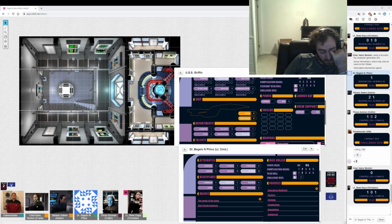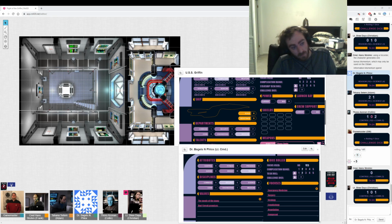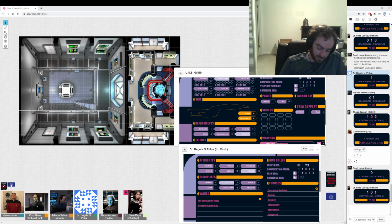Do we have clear sight? Right now, you don't really have clear sight because there are too many people standing between you and them. If she's holding it up, I might actually get her hand. Yeah, you can kind of see it. It would be a difficult shot, I would put it that way, if you wanted to try and shoot it out of her hand. Oh yeah, I'll do that. Okay, so we are now officially entering combat.